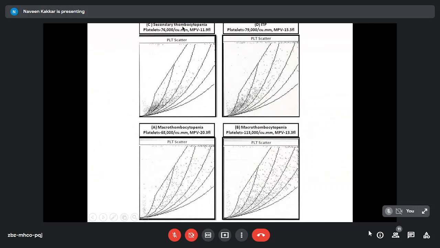The same in the two patients with secondary thrombocytopenia and ITP now with platelet counts of 76 and 79,000, still you see the density here in the lower zones and some giant platelets. But look at the two other patients, except for the one that I've shown you, macrothrombocytopenia that I showed you in the first case, and another patient, platelet count of 1,13,000. There is no density in the lower zones. It's a very stark comparison between those two scatter plots. No density, all scattered through. Here your giant platelets are here, and here, because there is so much variation in giant platelets, many of them are plotted in the high volume zones. That's a very important pattern to recognize in patients with this condition.